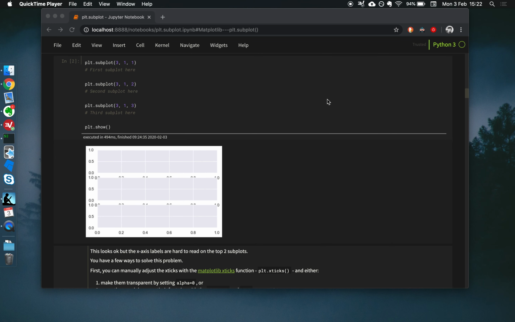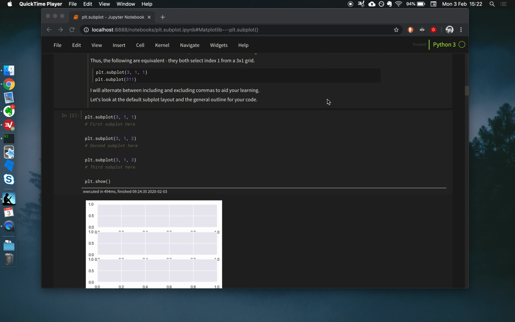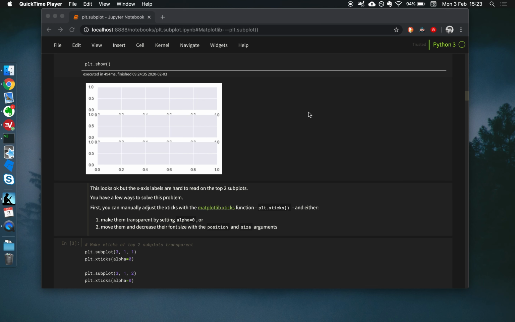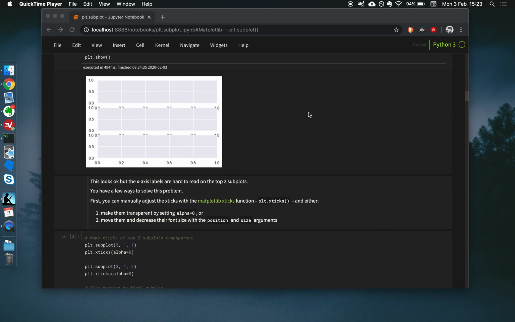So here is the default layout that the code for all your subplots will take. You'll think of what kind of shape you want, so in this case 3 by 1, and then you'll just write plt.subplot(3, 1, 1), and then you plot your first one here, and then increase this right-hand index. So you can see here 1, 2, 3. We just plot the first, second, and third subplots there, and of course call plt.show at the end. So this is what you get, which is okay. It's not bad for default.